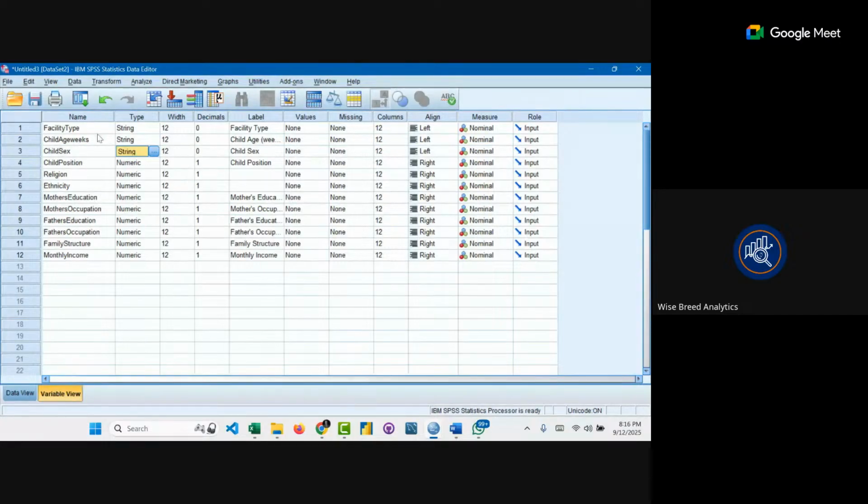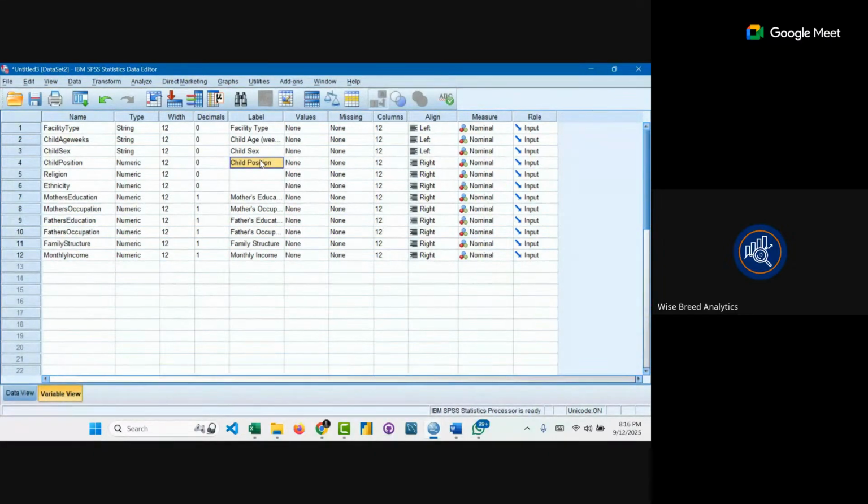All right. Then for this, decimal is all 0. And this one, it should also be all 0 as well. Okay. But the most important part where I just want to walk us through is, apart from label, like I said, in label, you give an extensive description of what each column represents. For instance, instead of leaving this as child sex, you can say gender of the respondent, right?